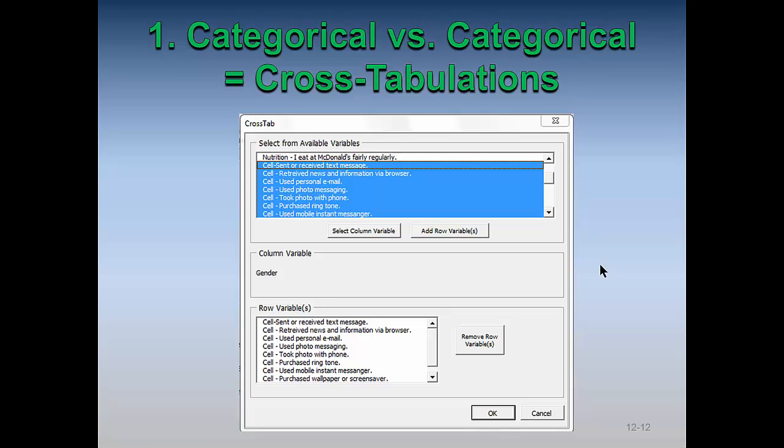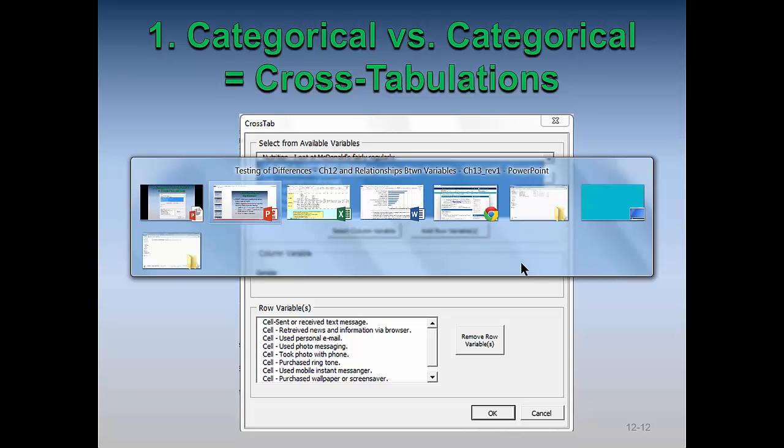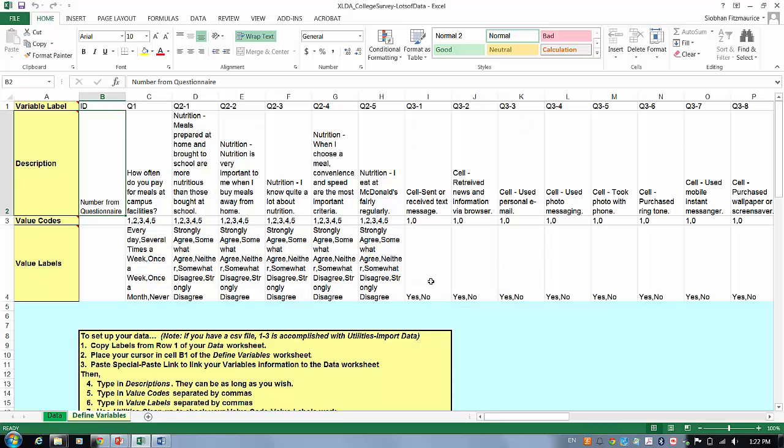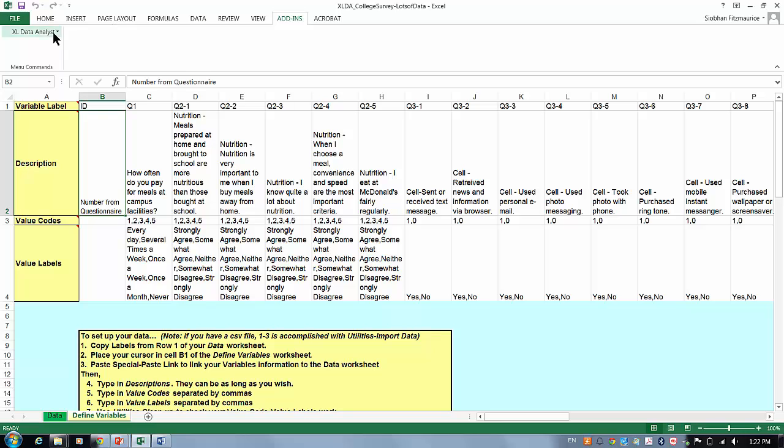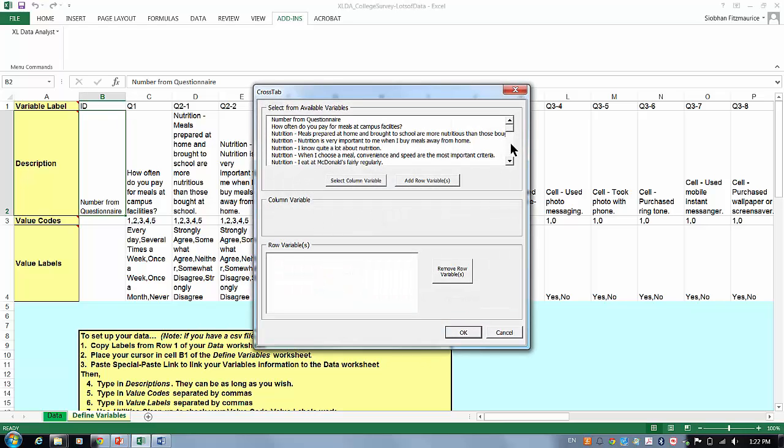Let's go to Excel. Here we are, and I've opened the Excel Data Survey Lots of Data file. I enabled macros already. So all I have to do is Excel Data Analyst, Relate, and then select crosstabs. Once that comes up, I like to do the gender first.